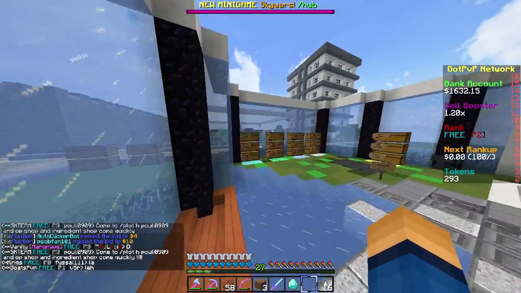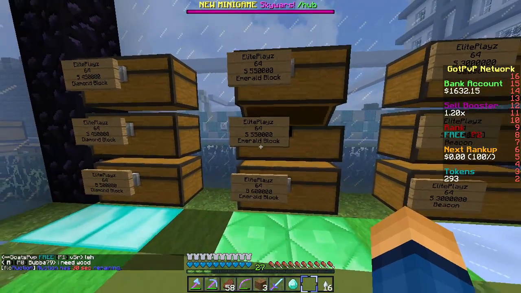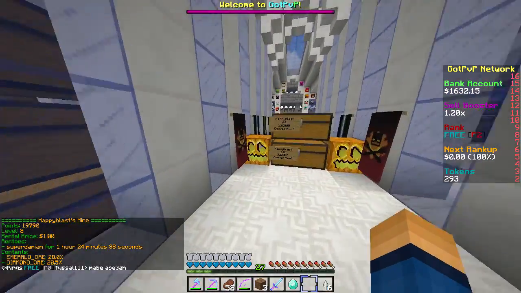here to him, because that is a really good thing to do, because I need some money. As you can see by my bank account, I do need some money. Nope. There we go. Plot H.